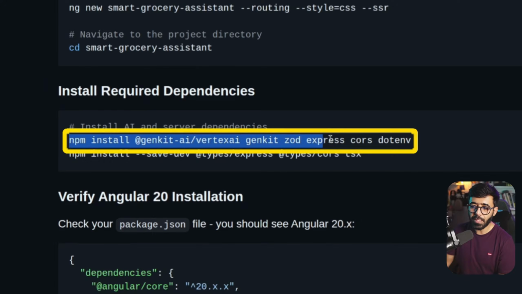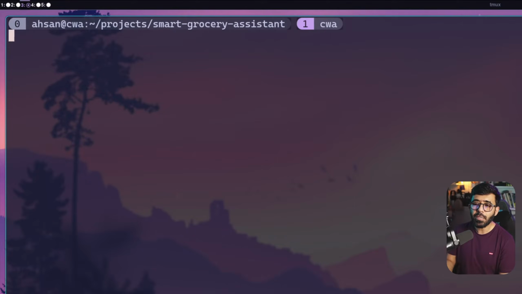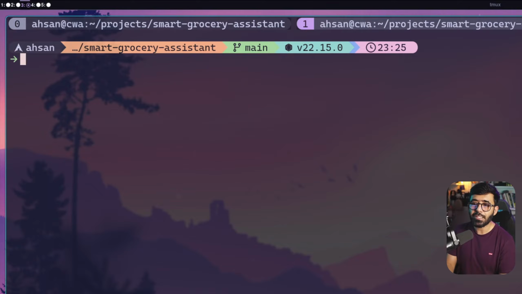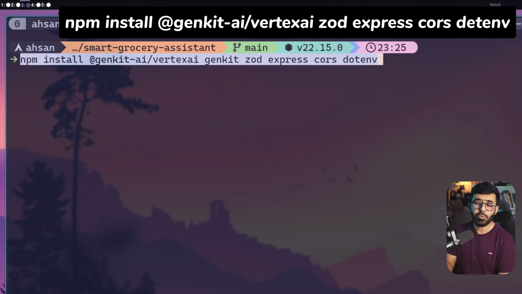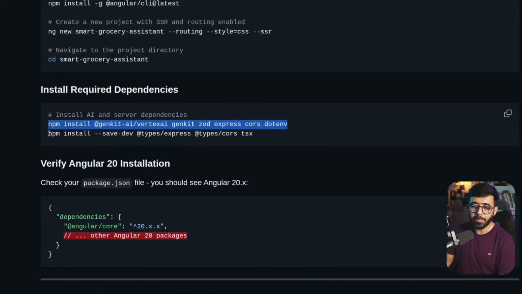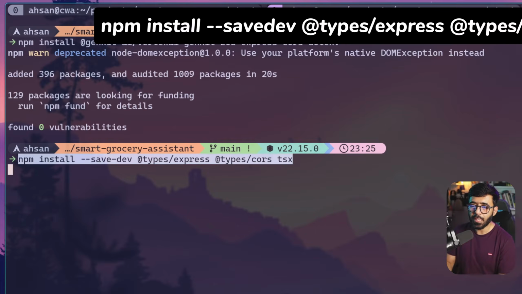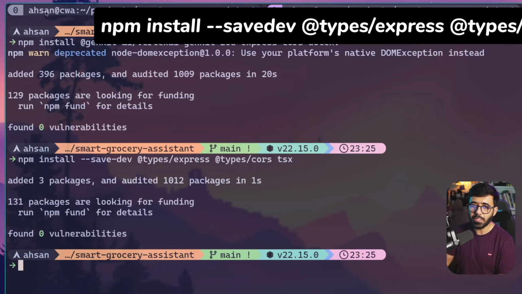Now that we have this done, we are going to install some packages. So I'm going to copy the required dependencies, which are all of these, and I'm going to go to my terminal. You can use another terminal or open a new tab. If you're using VS Code, just open a new terminal or tab, and then run this particular command in the code repository. Make sure that it's copy pasted as it is. Now we are going to let it run. And I'm going to go back and copy the next command, which is installing the types and making sure that we have no type issues. All right, now that we have the first one done, I'm going to copy paste the second one and let it run as well. And there we go.